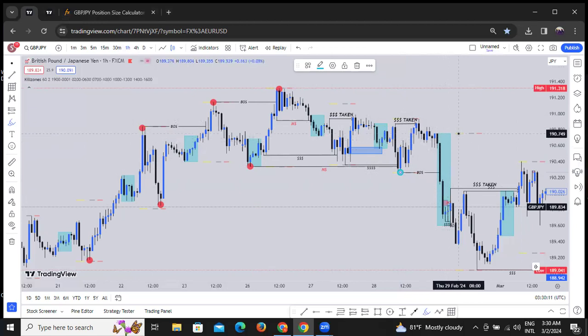I remember I was actually watching this market while watching a movie. I saw this and I was like, what is this happening in the Asian session? But I realized that okay, the market is finally aligning itself. I've been waiting for this massive setup. So what happened? The market started playing on Thursday.